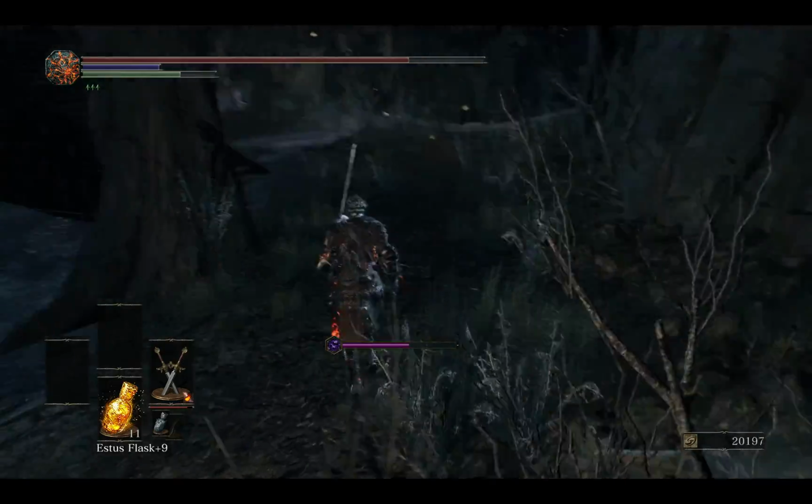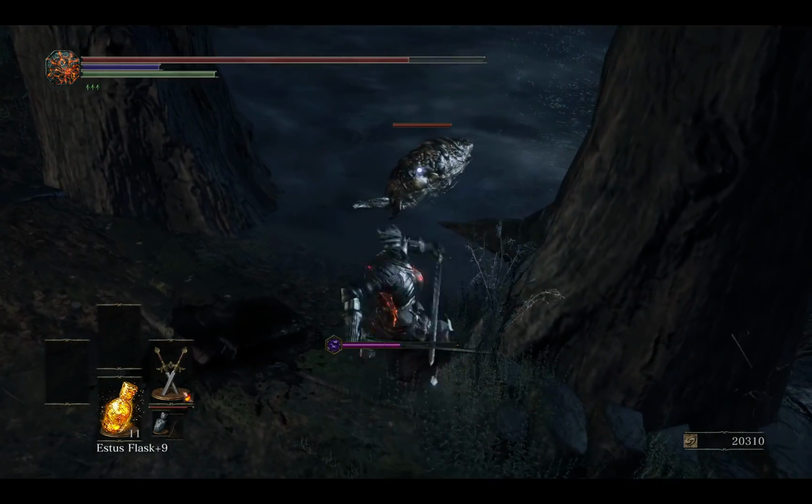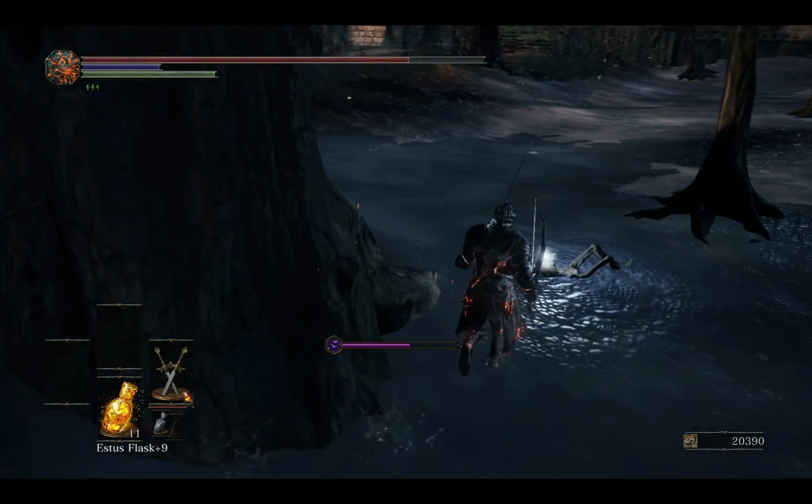Let's get rid of that guy. Don't stab me in the back. Do you guys see that? This motherfucker right here. Cool. Kill that guy. There's one more item left. I think that's an Ember. Let's grab it and find out.